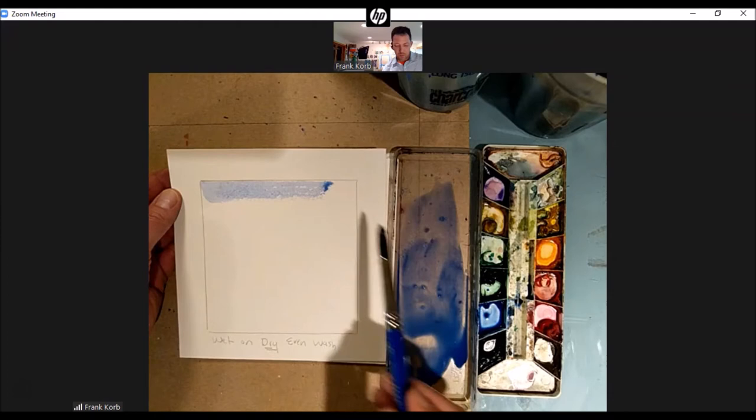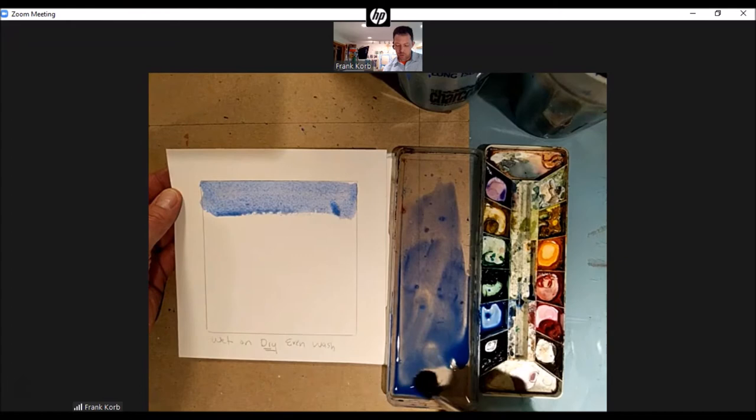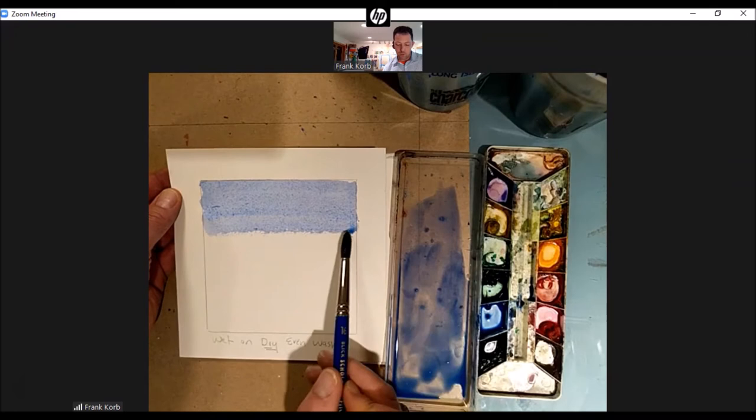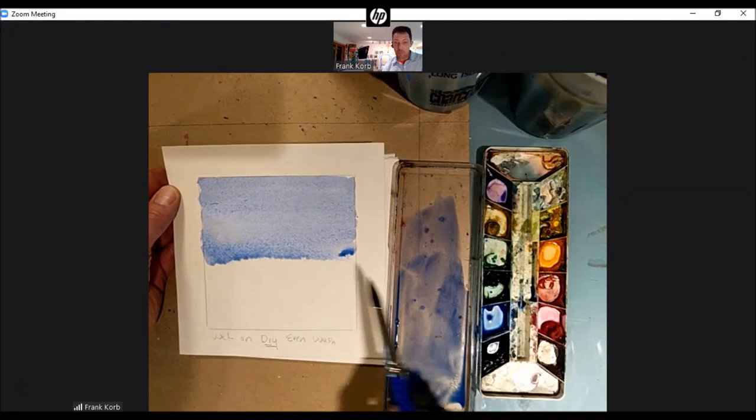And notice that it doesn't do anything at the bottom, but create a nice solid edge. And I'm going to create an even wash. It does matter what kind of paper you're using. It's really important to use good watercolor paper, or in your case, perhaps mixed media paper, if that's what you've got. If you're going to do a watercolor painting, it doesn't have to be really expensive watercolor paper, but you definitely want paper that's built for what it is.